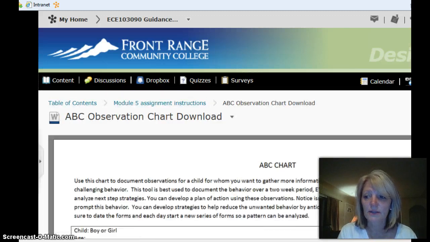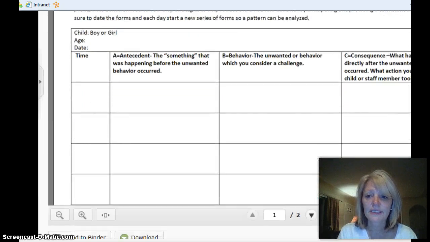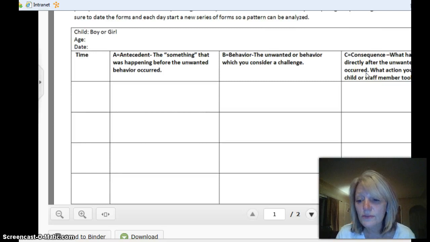This is actually the chart I'm going to want you to use. And you'll see here the A is the antecedent, the B is the behavior, and the C is the consequence, or what did you do to either correct this behavior, to modify this behavior, to reframe your thoughts about this behavior. And you do want to timestamp this, all right?